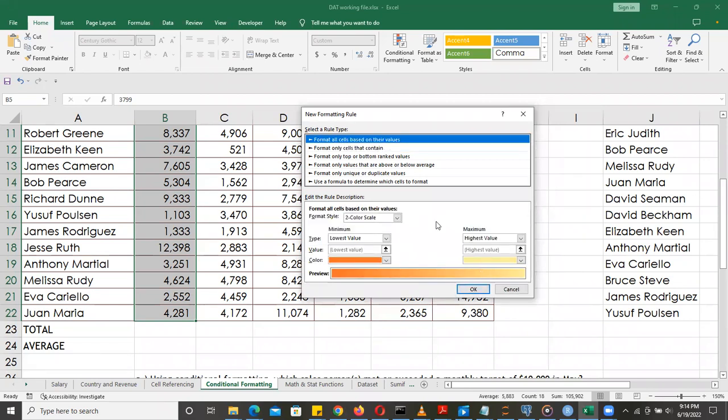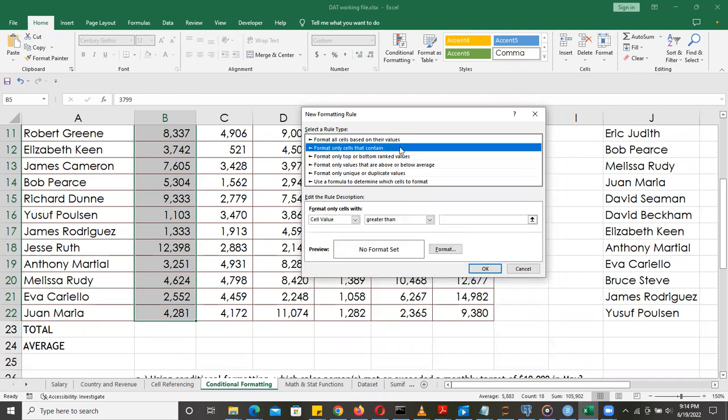This is the option. But what concerns us is the second one that says format only cells that contain. So if you check the next, edit the rule description, we have cell value.